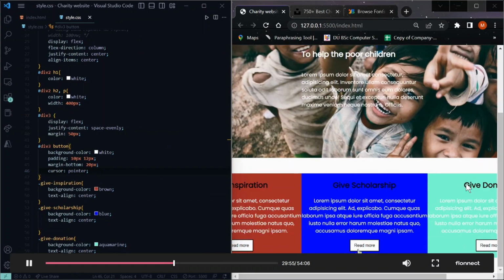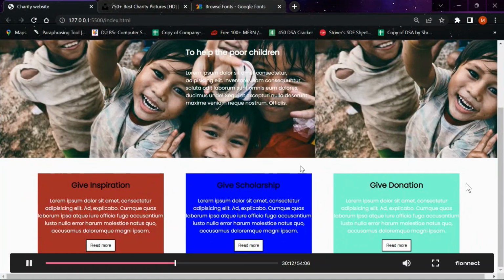So whenever I hover, it will give a pointer cursor. And I think this looks good enough. So we can now move on to the next div.